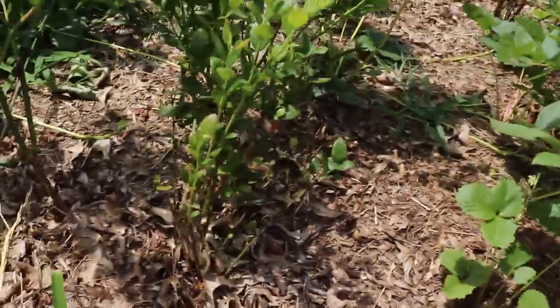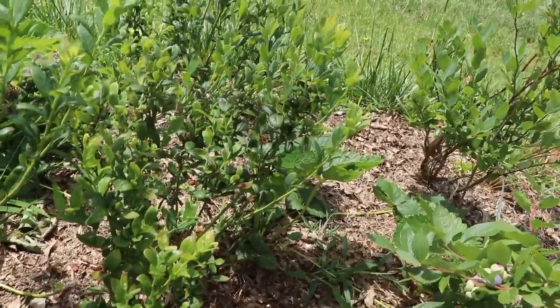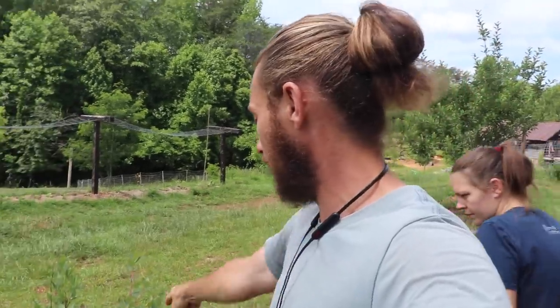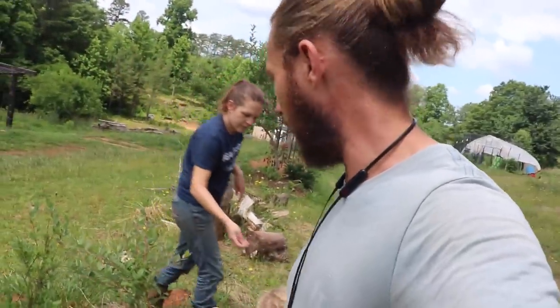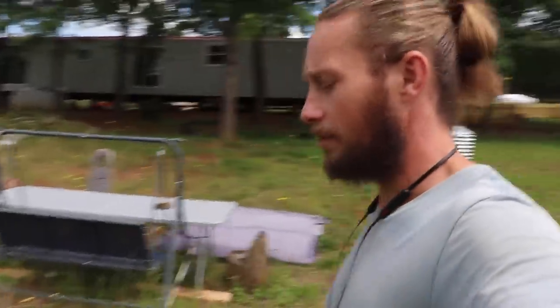Oh, bummer. A bug ate it. That actually doesn't look, that might have been a bird. Well, you've seen them out here. Yeah, probably was. I keep seeing the mockingbirds come down here, and they keep fighting. I think one of them has a nest around here, but I see mockingbirds fly down, land, hop up in our blueberries, snatch a blueberry, and then they fly over here on the driveway and eat it. Yeah, I would say the birds have stripped this patch pretty much clean. There's not a lot of blueberries in here left, which is fine. Next couple years, we're gonna have so many blueberries, we're not gonna know what to do with them. Make our way down. All right, to the orchard.